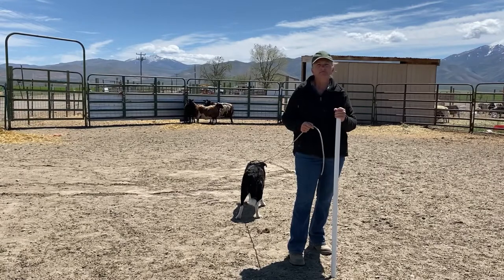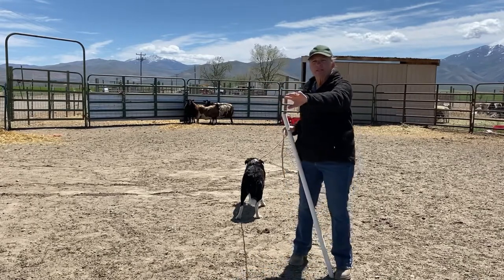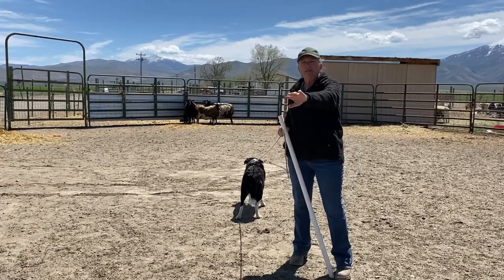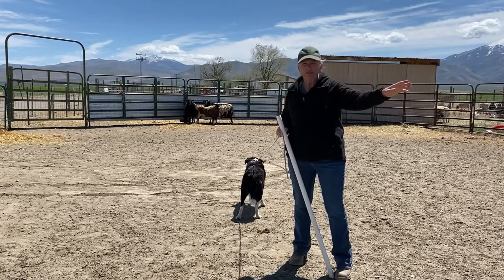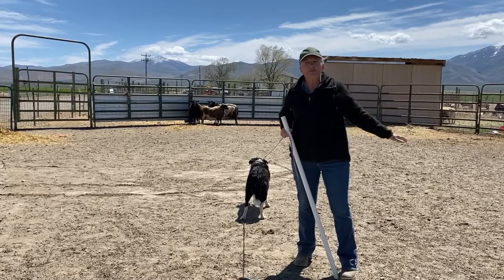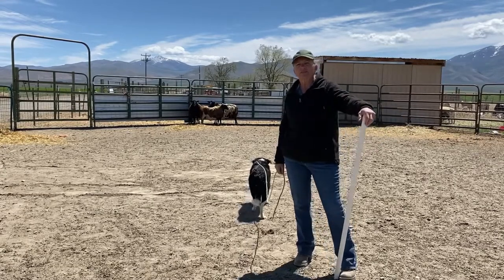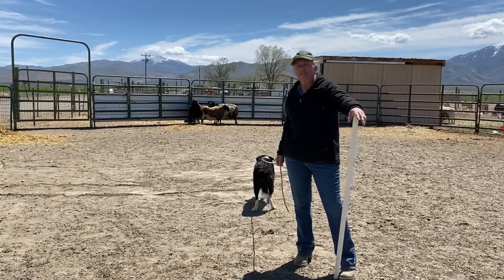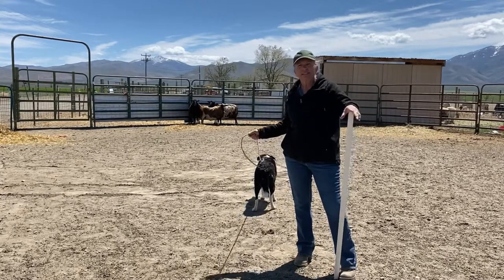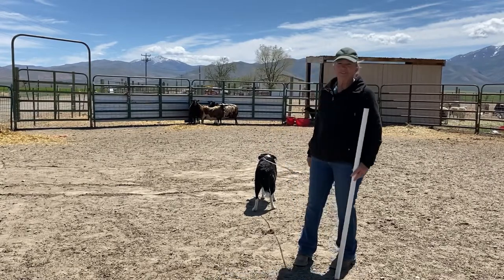And I'll be teaching her her fetch. I'll be standing at the farthest part of the round pen, and I'll send her out in a direction. She should go all the way to the back of those livestock and bring them to me. And that's the phase three. Now it's going to start getting fun, because we're really going to start getting a good working dog out of this. So we'll see what happens.